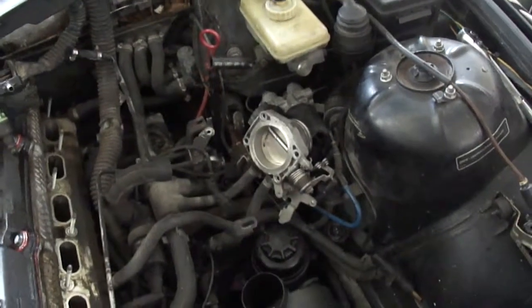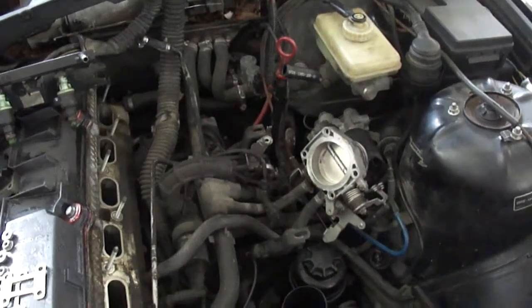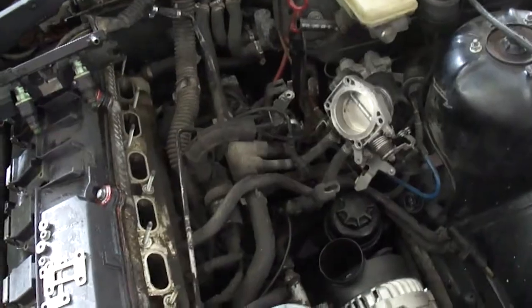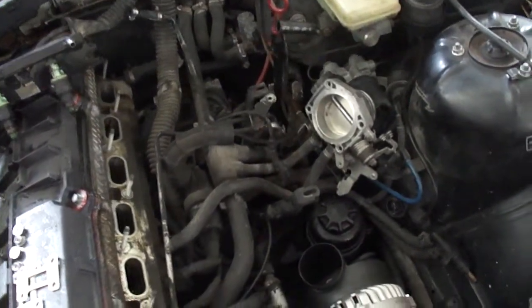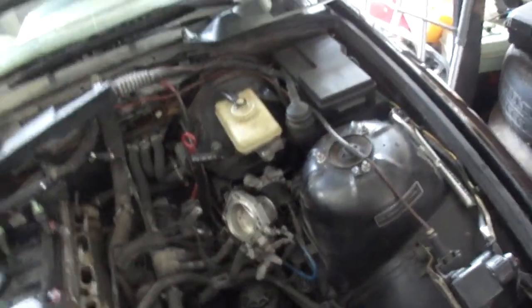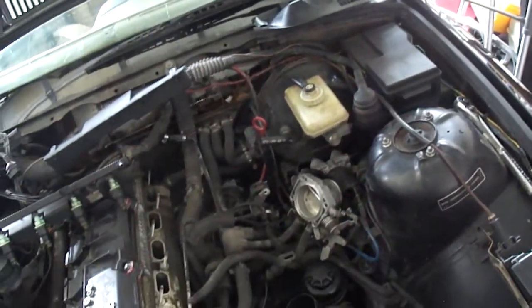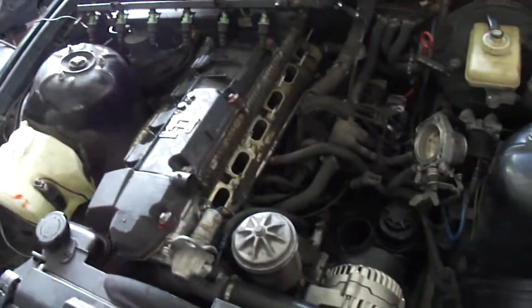So yeah, it's going surprisingly well. No hoses seem to be broken, so hopefully that one line is my only issue with the throttle, with it losing. I don't know if it's losing pressure with vacuum or what it's doing. It's just something that I'm gonna have to keep figuring out.